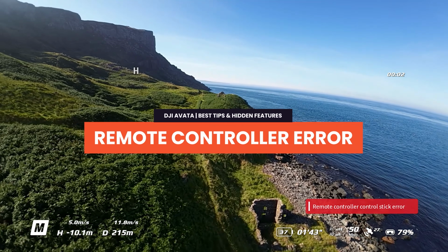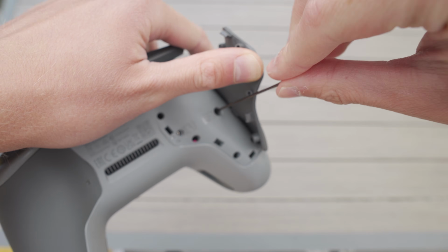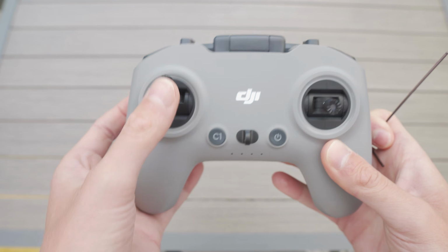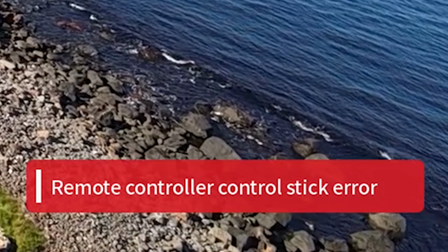If you have just started flying manually and you've adjusted the screws on the back of the FPV controller to allow the throttle joystick to rest at the bottom of the pad, you may find you get a message saying "remote controller control stick error" every time you use manual mode. Here are two methods that you can try to stop this message appearing.